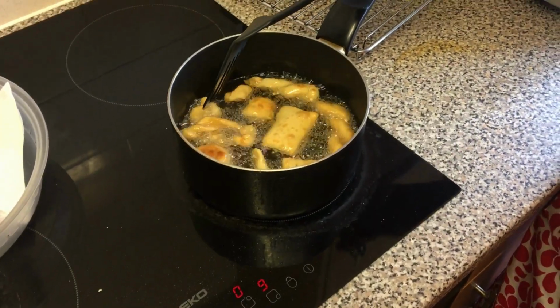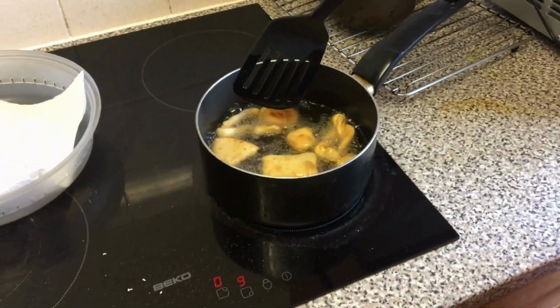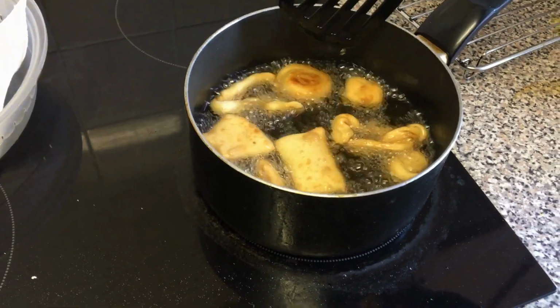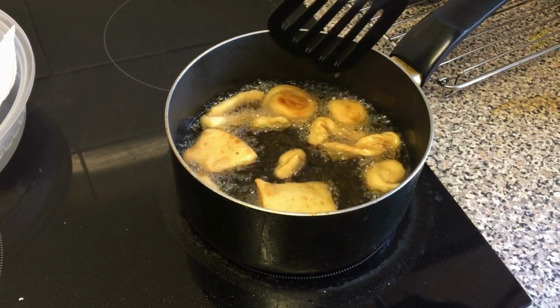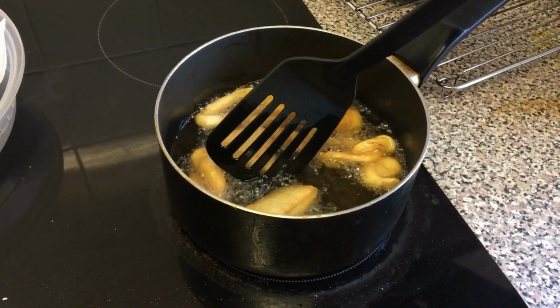Aiden, put in your tongs. Remove your tongs, please. This is how they look like. They're not yet ready, but okay, you look ready. They're almost there. You need to put moderate heat, otherwise they will become black. Can I go back to what I'm doing? Yeah, you can go back, Aiden.